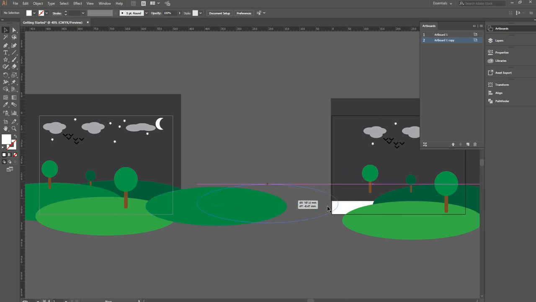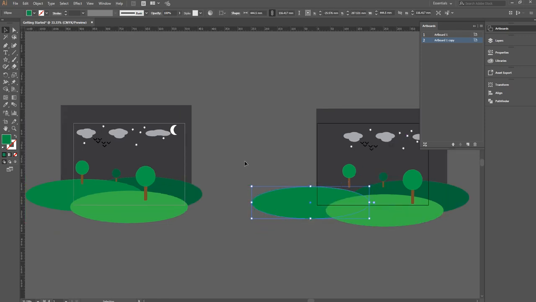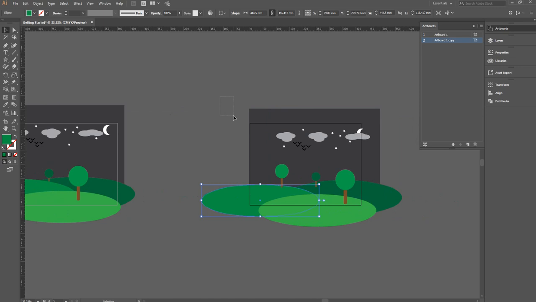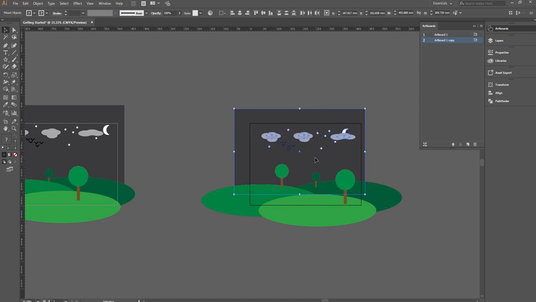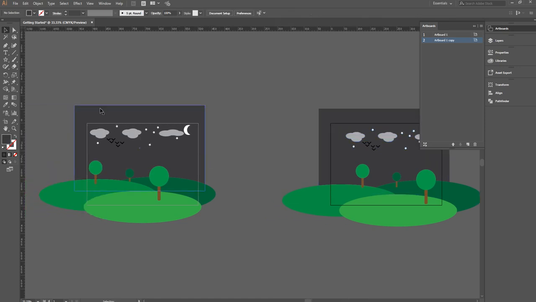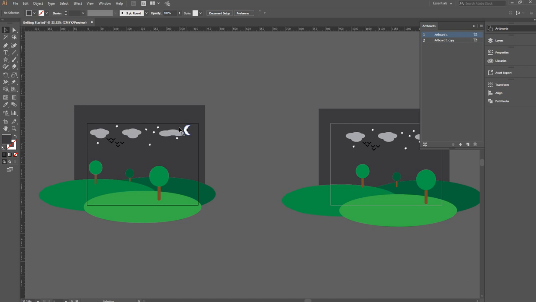Good. This guy belongs here. Belongs there. And this guy belongs here. So now I can remove this guy, and I can remove the stars.